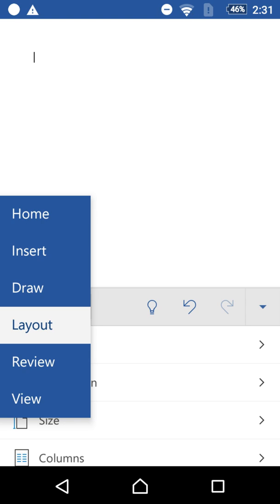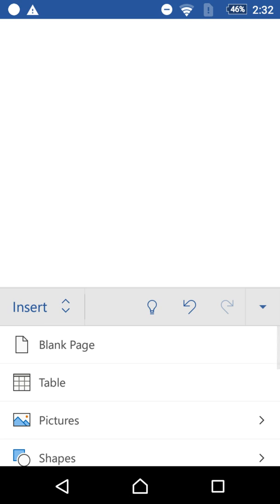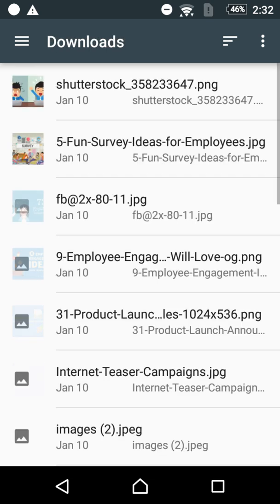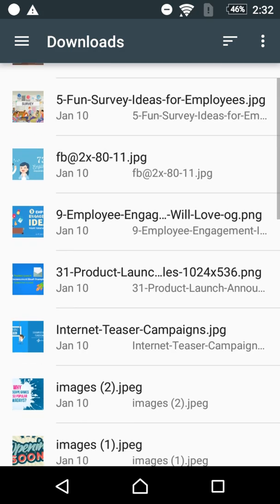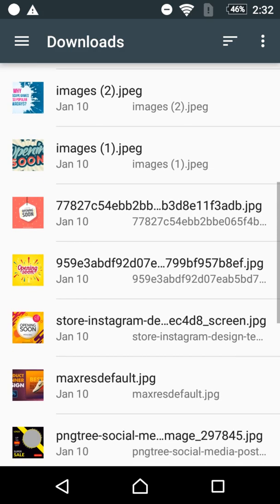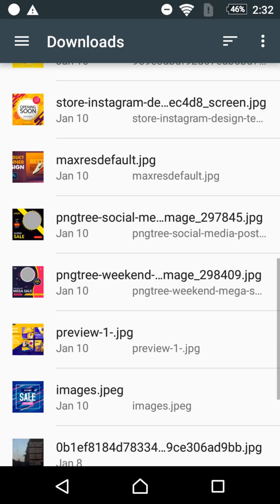So I have collected some pictures from Google just to create an example of a designer's portfolio, and I'm gonna insert and I'm gonna use the download options which I have. Insert and then insert pictures, photo, downloads. Now it actually opened up the place where I have downloaded my files. Now these are the files which I have downloaded. So I'll go with the ones which I have.